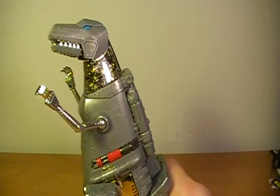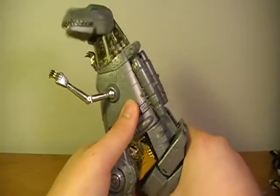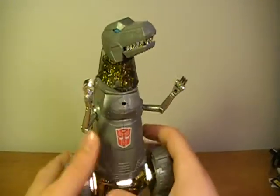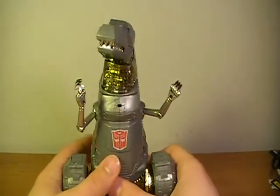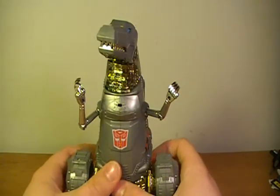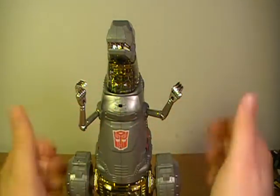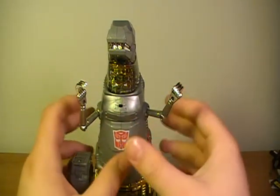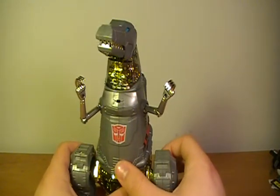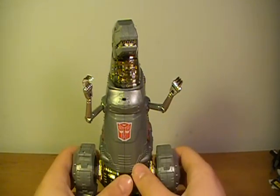The first one, and the most kinetic, is his tail gimmick, where basically you grab his tail and spin it, and his head turns. It doesn't work exactly like it should. It's really sensitive, and usually it keeps his head in sort of a cocked position. It's hard to get right in the middle, and even if you put him on a table, his tail will slide and thus turn the head and ruin the pose. I don't think it should have been on the toy at all. I would have rather had a ball joint on the neck, something like that, to keep it more sturdy for posing. It's really the only knock I have against the toy, though.